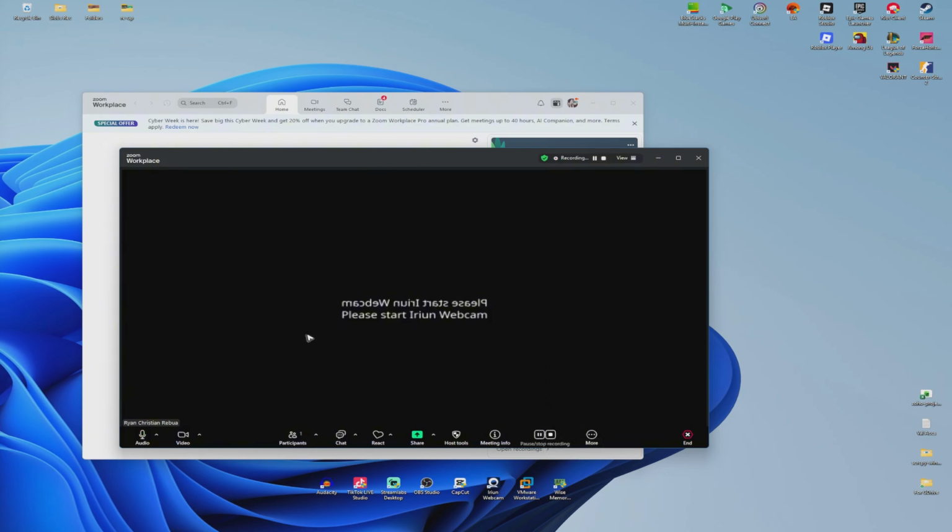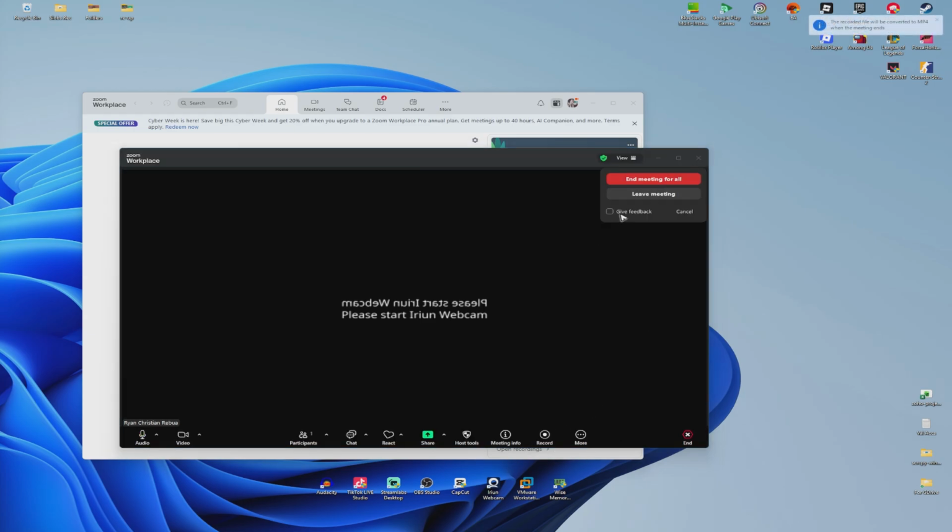Recording in progress. Say, for example, this is what you're currently recording. Once done, you can pause or stop the video recording. Stop recording it, stopped, like so. Close it if you want to.